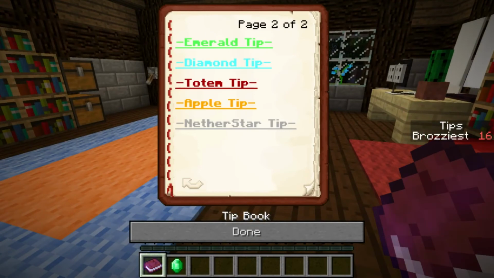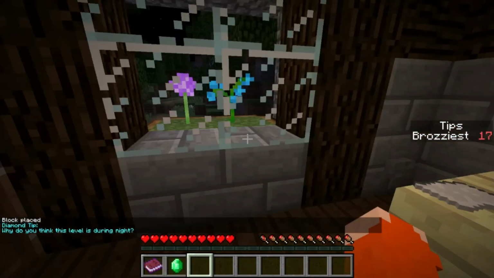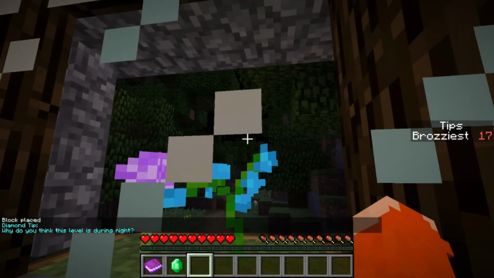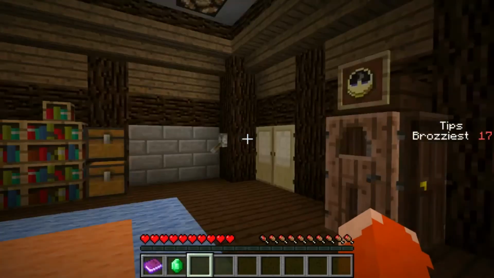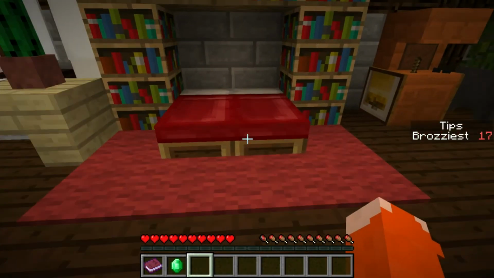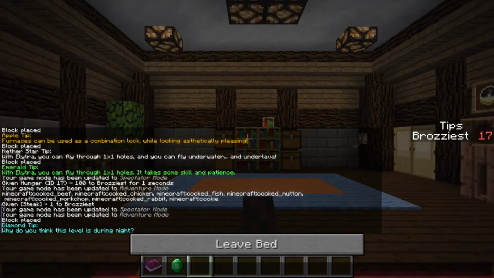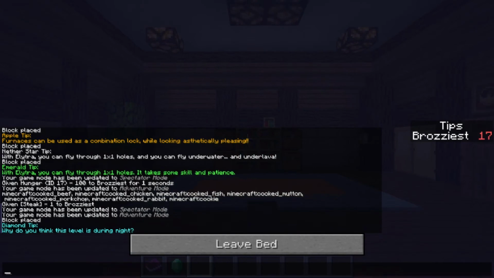Second tip. Diamond tip. Why do you think this level is during night? I don't know if you looked out the majestic view of my scenery I made out there. But this level is at nighttime. Also, you can tell by the grandfather clock, it's nighttime. Why? Because you sleep in it. You sleep at nighttime. And then you start freaking out while you're in bed.